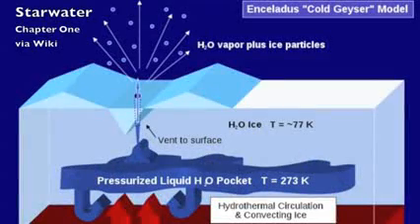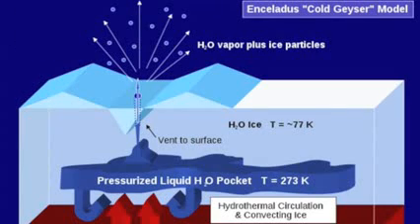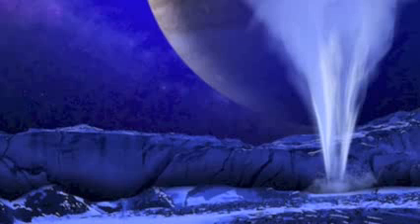Now, speaking of moons in our solar system and liquid, let's stick with water. In Chapter 1, we investigated the water volcanism on Enceladus, along with the water found on about a dozen other moons of our gas giants, including Europa. But now we're getting news that Europa has geyser-like water chutes as well — Hubble detected them near the South Pole.